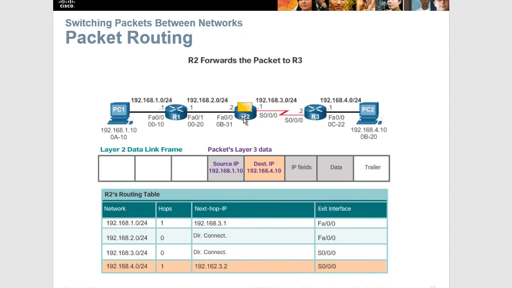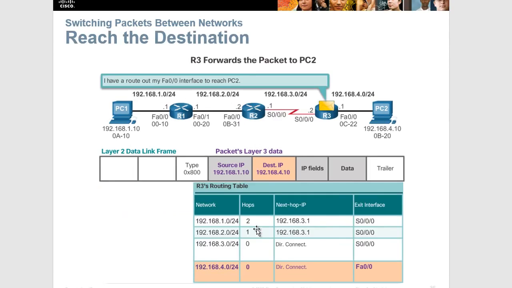Then we have the link between R2 and R3. As stated before, we don't need MAC addresses in a serial link, so that's empty. It's just going to be sent along to the destination of R3 over here without a MAC address entry because, well, that's the only direction it can go. It's the only place it can go. It's a point-to-point link.